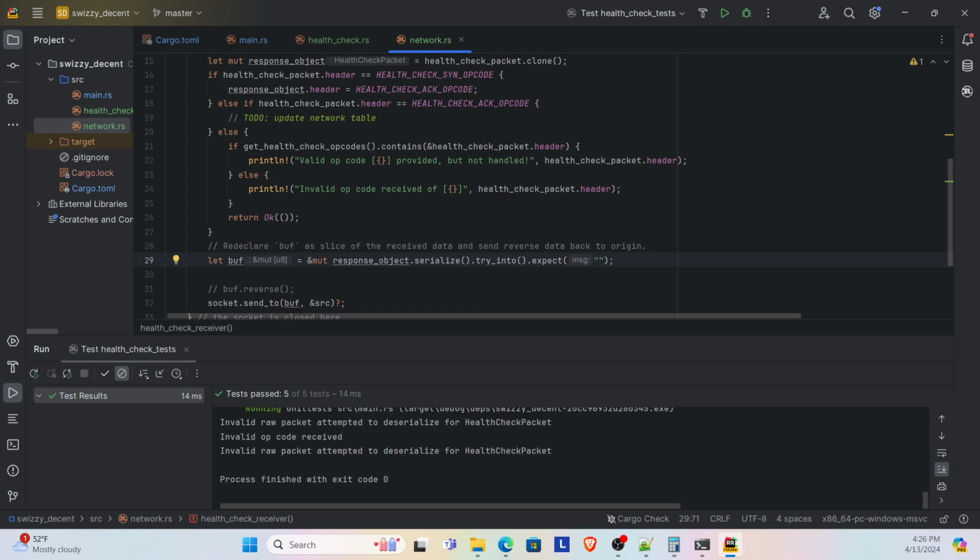Okay, and expect health check response packet serialized to U8 array.